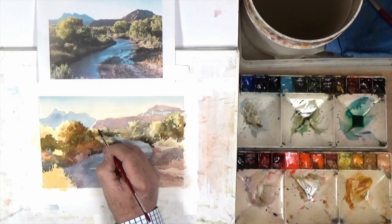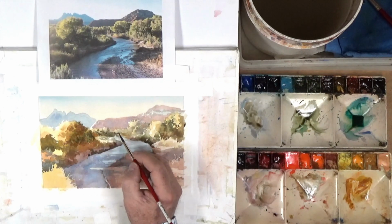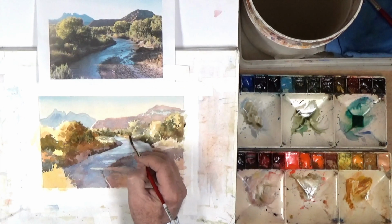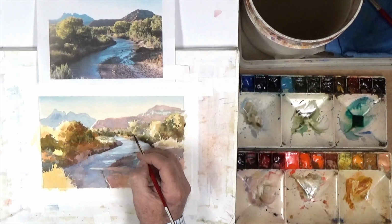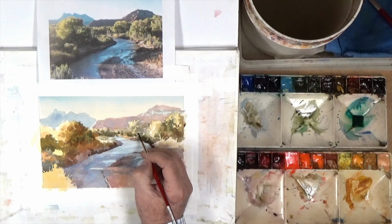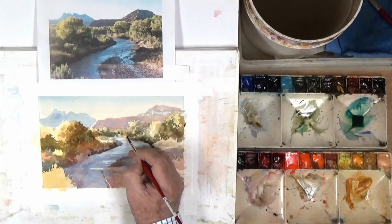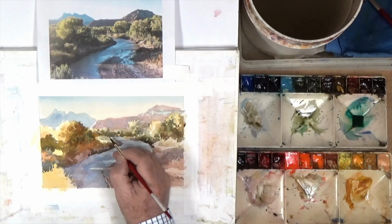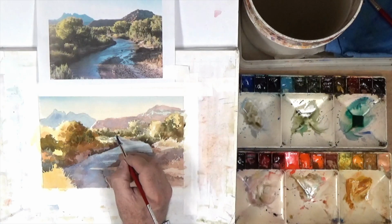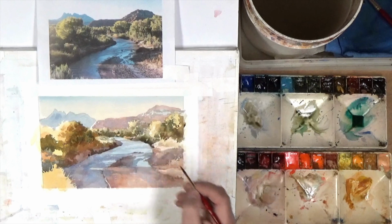Okay, as I continue to work on this now, up here in the background, I'm kind of getting into some of the detail work up in here, maybe a little bit sooner than I should, but mainly I'm just trying to get the value in place back here and establish my distance, middle ground, and foreground, and do it through values. That's the biggest key, is that we control these values. I don't really have to be putting in quite as many careful little shapes as I am right here, but it's kind of my nature to do so.